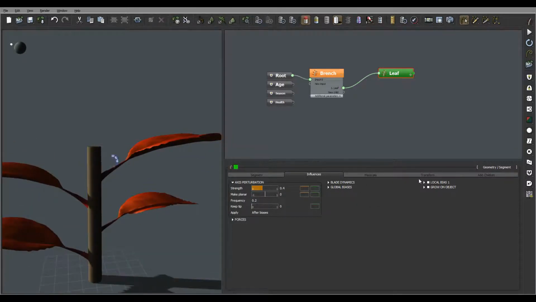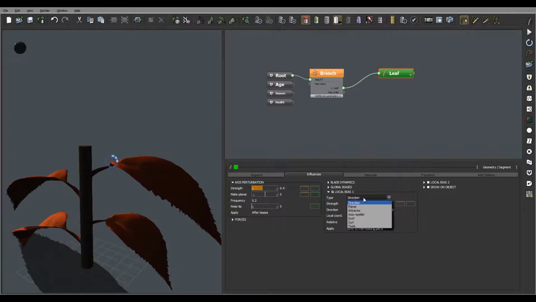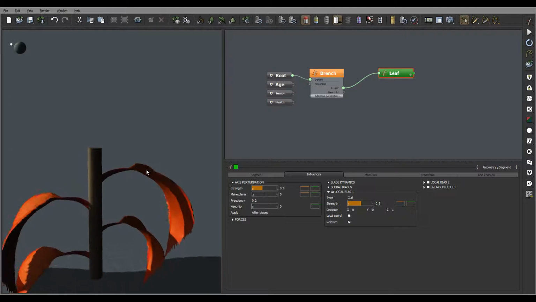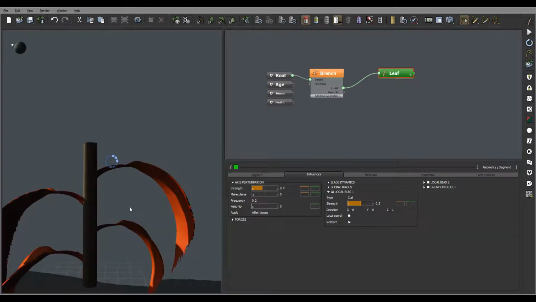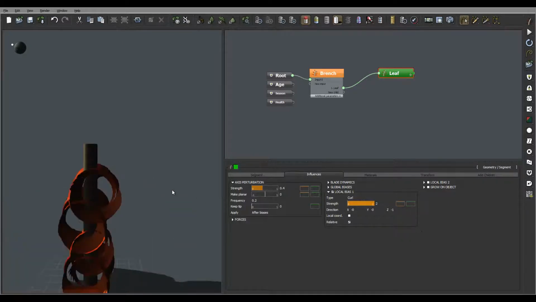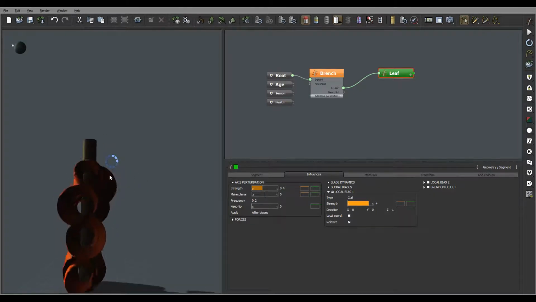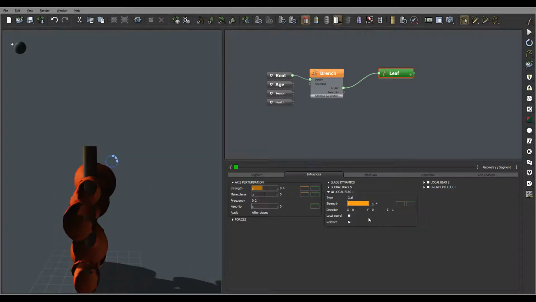Okay, next what I want to do is apply a local-based additional effect, and we'll go with curl. You can notice it's curling on the Z index this way. So if we add 2, you can see we have a lot of curl applied. With 4, it's even stronger curl. So what if I want these leaves to curl, but I want to curl them closer to the end?